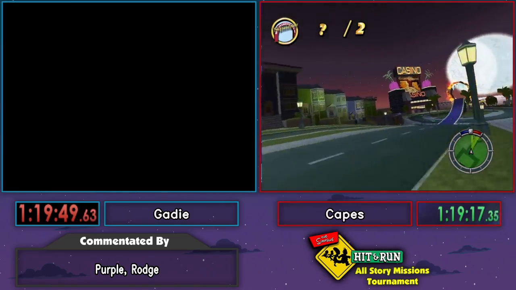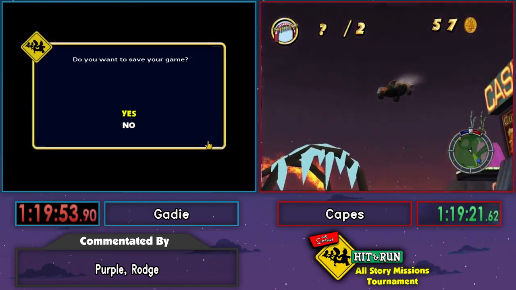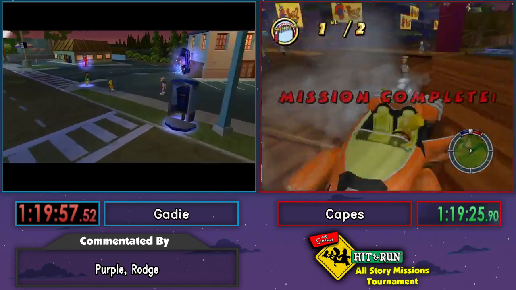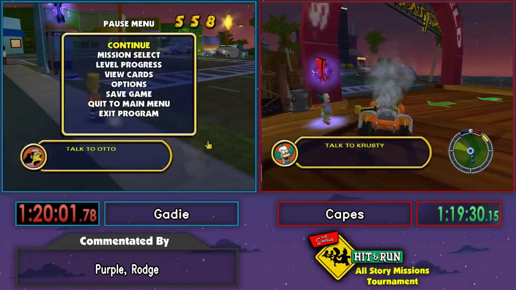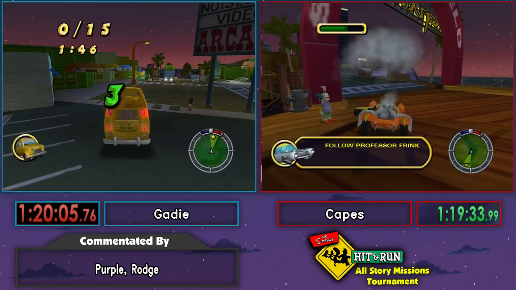As you can see, Gadie is losing a lot of time due to that cutscene, which is really unfortunate. I think Capes is on PB pace. Yeah, Capes was a minute behind after that armored truck. Yeah, he's not even red, so he's ahead actually. His car's smoking now though. He might need to get a wrench for that.